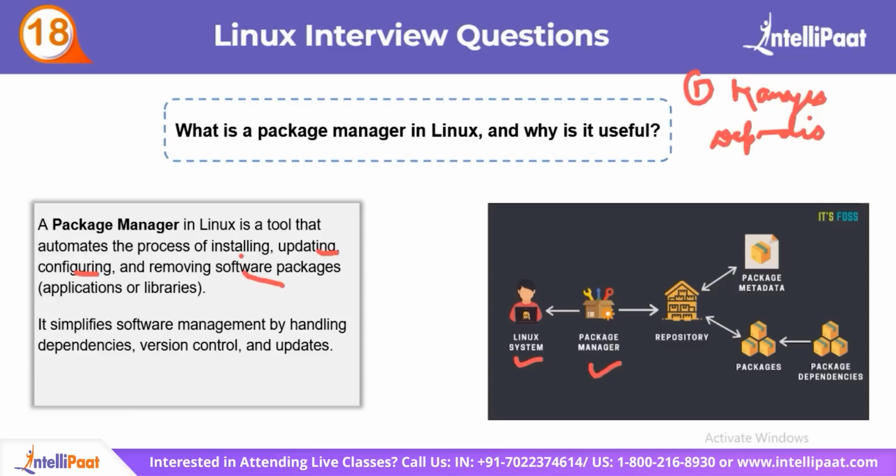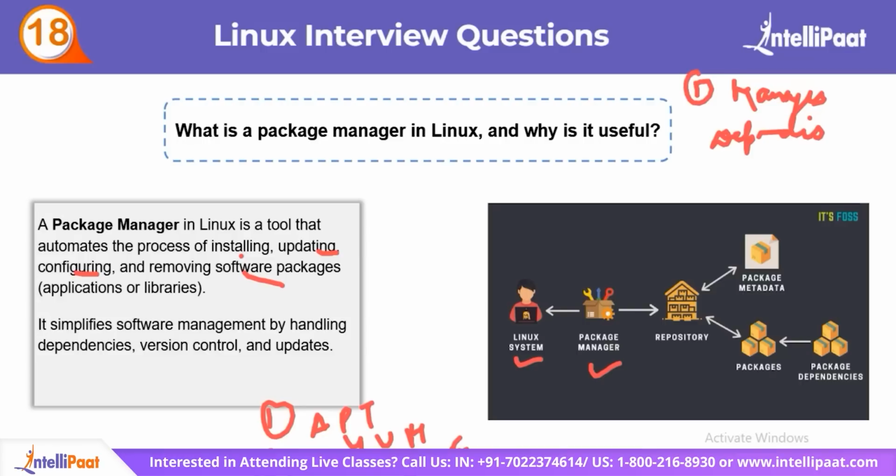Okay, so talking about some of the most widely used package managers in Linux, first is apt, second yum, third DNF. apt stands for Advanced Package Tool, YUM is Yellowdog Updater Modified, and DNF is Dandified Yum. So we can say in a nutshell that in the Linux world, flexibility and customization are key, and a package manager makes life easier by automating software installation and maintenance.